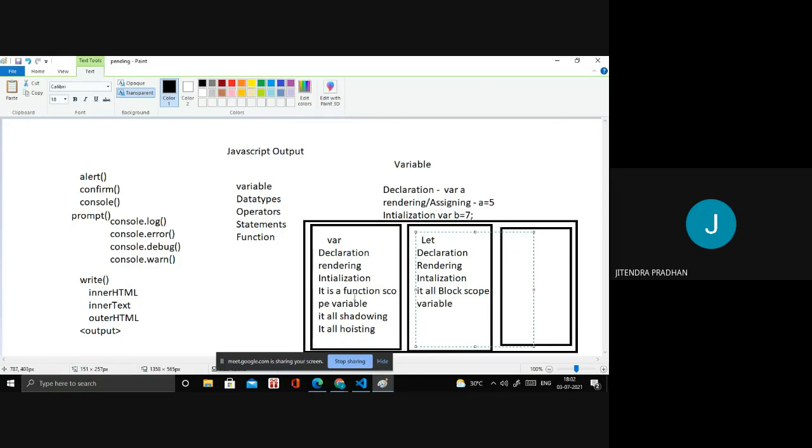What is the difference between var and let? It's not allowing hoisting, and not allowing shadowing also. First, it's not allowed hoisting, it's not allowed shadowing. It's a block scope variable.